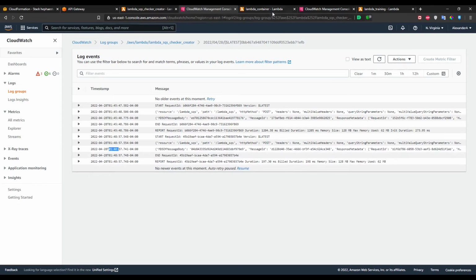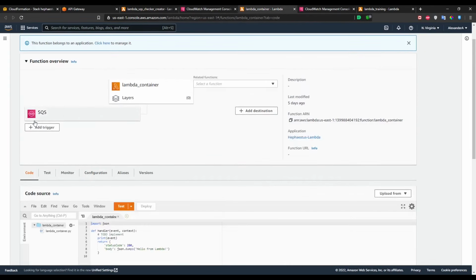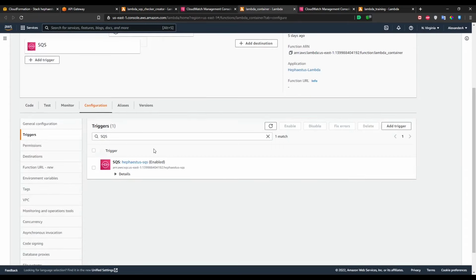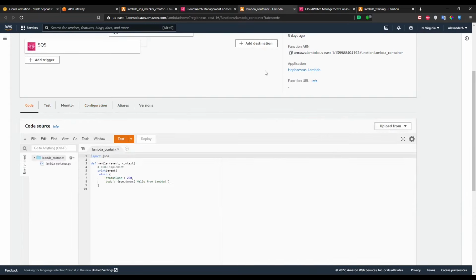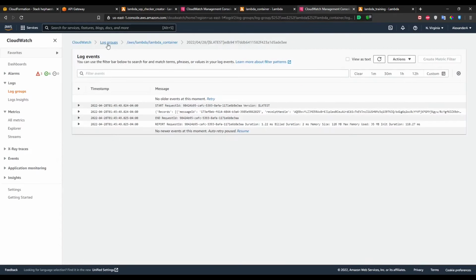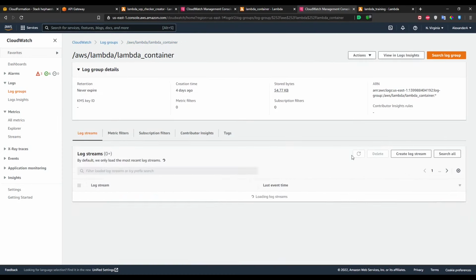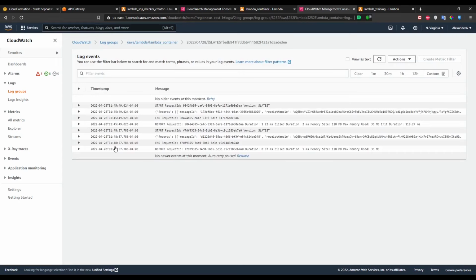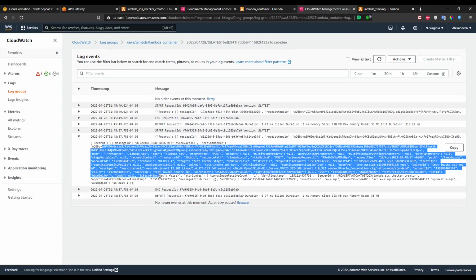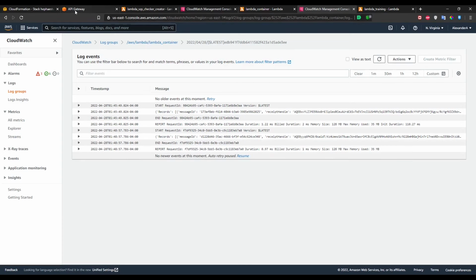Now if we go over to the Lambda container, this Lambda container should be pulling from this SQS, as we set up in the CDK itself. If we go to the CloudWatch logs, under log groups, AWS Lambda, Lambda container, we go in here, reload the page, and as you can see, it was successful at 1:48. We received this message. So what's happening is the API Gateway sends it to the SQS Lambda, the SQS Lambda then sends that data to the SQS itself, and then the Lambda container pulls from that SQS, and all of it works.